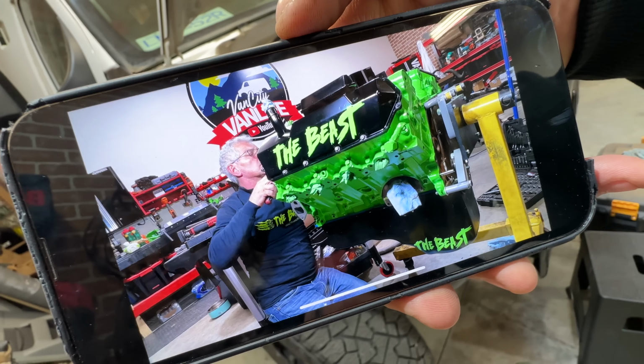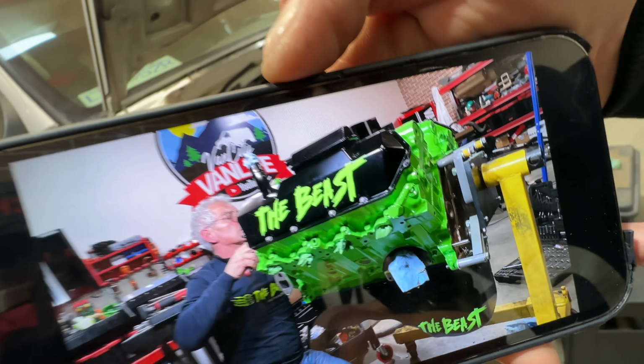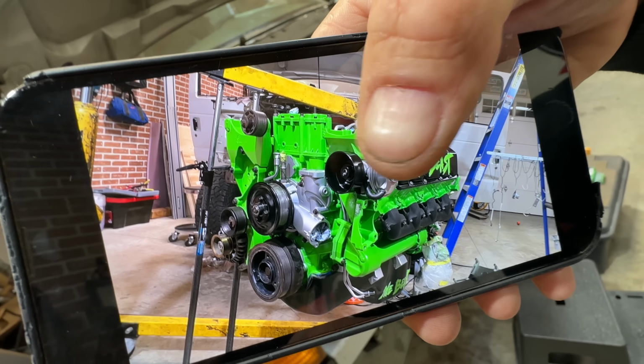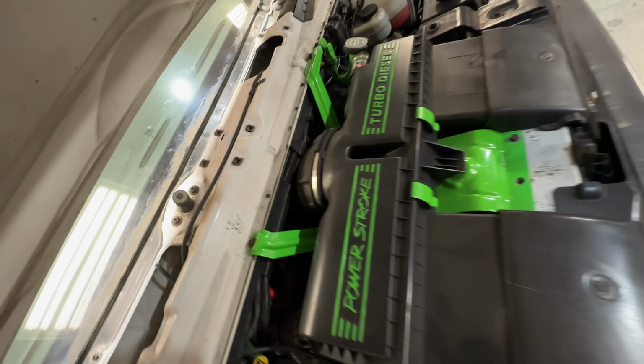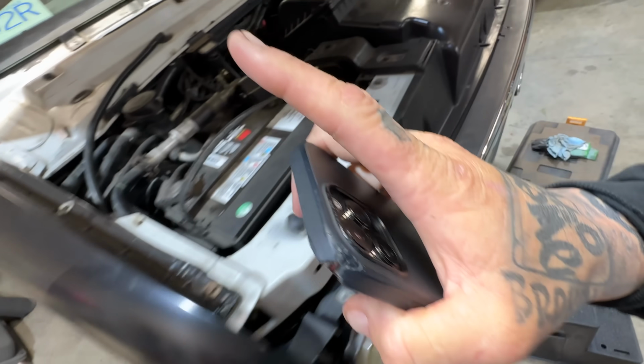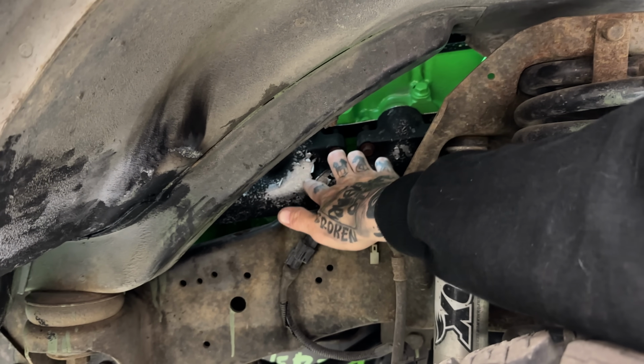So if you guys are new around here, the engine inside of this 2003 Ford E350 ambulance, we pulled the engine out in this thing and painted it lime green. Yeah, that is the engine that's inside of here. What a beautiful masterpiece that thing is. And all we got left to see is some of the little tidbits that are poking up over top, but that's where taking the doghouse off, we get that brief moment to say hi to that masterpiece every once in a while.